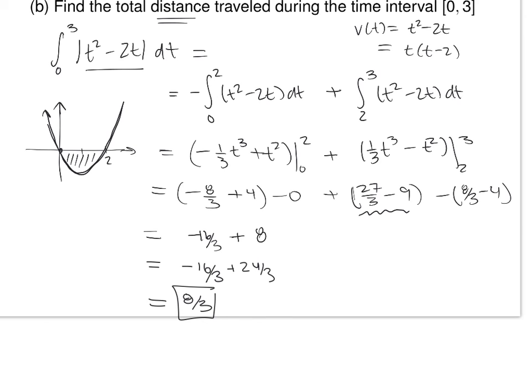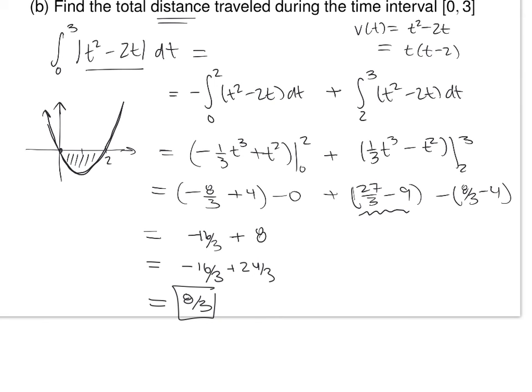It is actually possible. You could assume the initial position was 0, figure out when it turned around, and then count it out and add it up. Most of you weren't able to do that correctly. No offense, but I think this way is better. It also is how you integrate any absolute value.